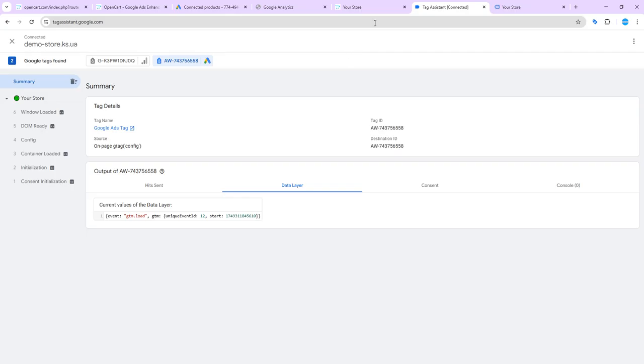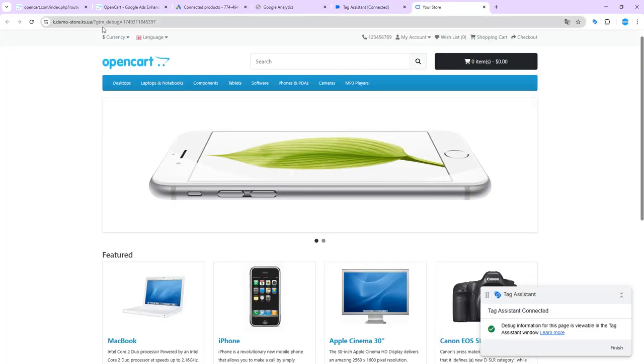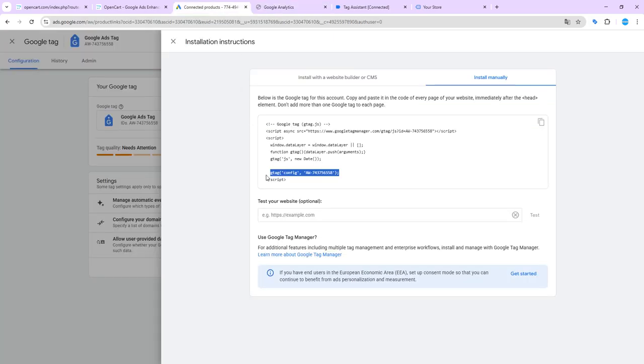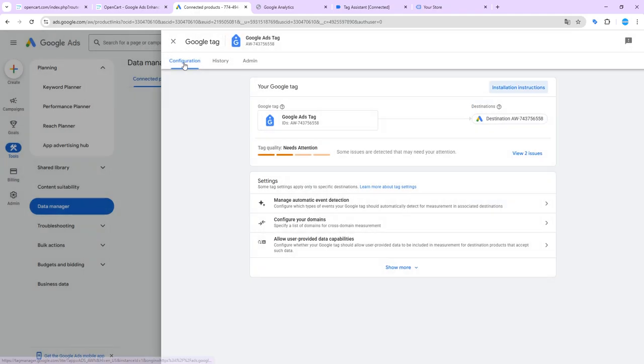You can also check if the Google Ads tag is active using a special field in your Google Ads account. It's located just below the tag code field. This field lets you test your site URL, but only if your site is already live on the internet. Once you've confirmed that the Google Ads tag is properly installed and working, you can move on to installing and configuring the Google Ads Enhanced Conversions extension.